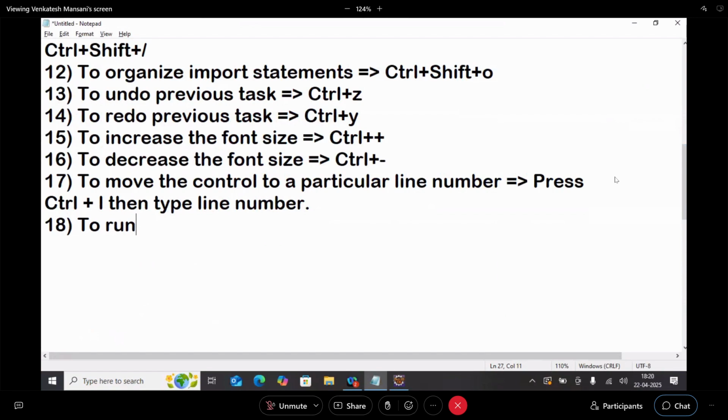To run the current application, press Control F11.